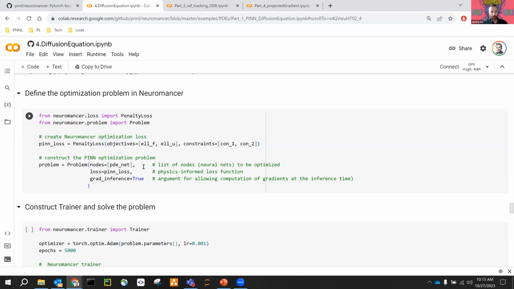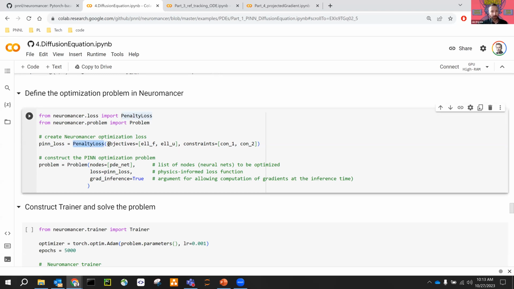The most straightforward approach is just to sum the penalties of these violations. So that would be the penalty loss, what I'm having here, that hands over a list of objectives, list of constraints, and gives you this pin loss that will give you the scalar value on which you can compute the gradients using backprop method. We do have implementation of fancier methods, whether it is barrier penalty methods or augmented Lagrangians, but just for the sake of introducing the API for the library, I will stick with the penalty method because that's the most intuitive one.